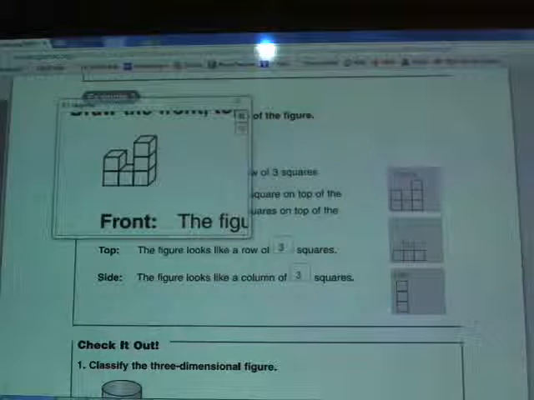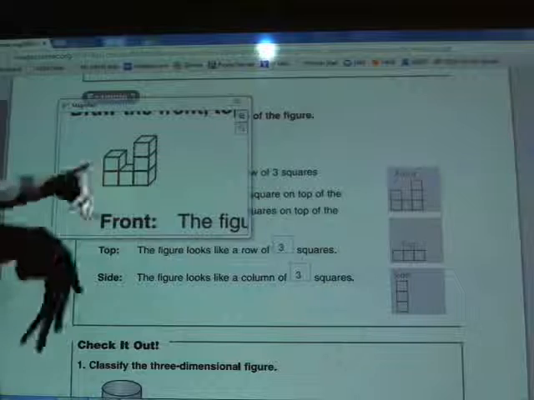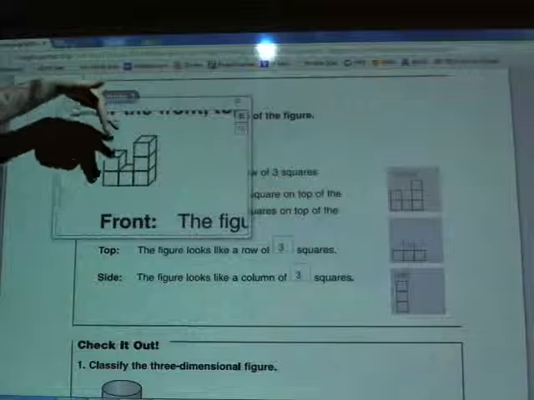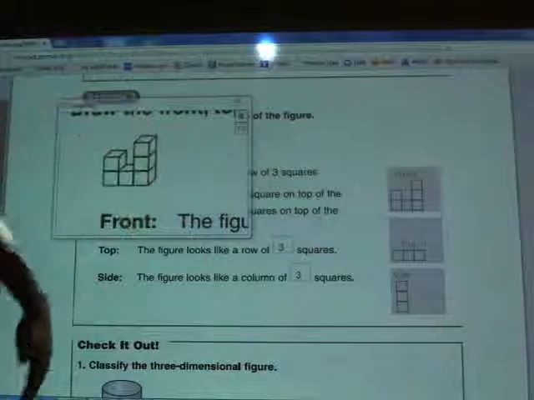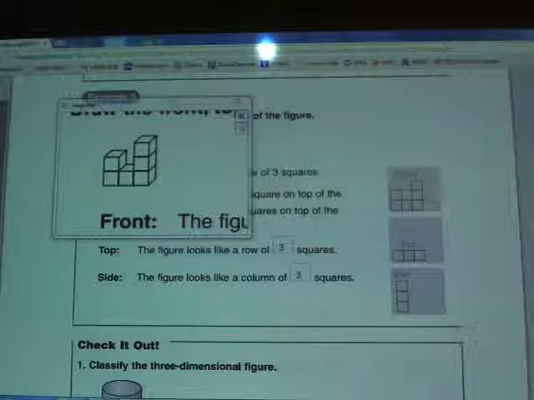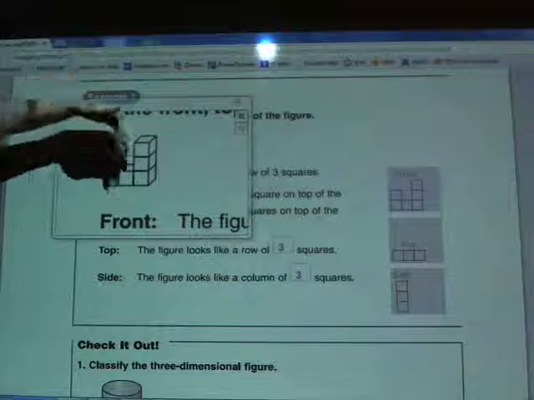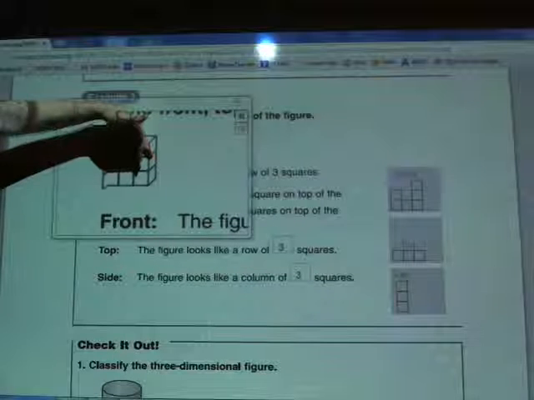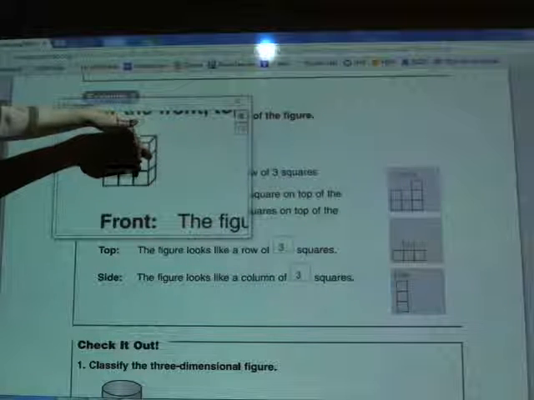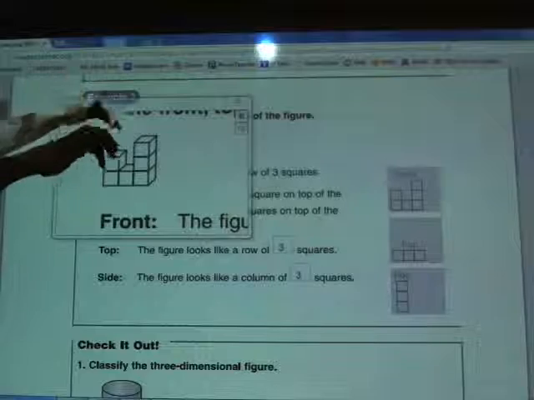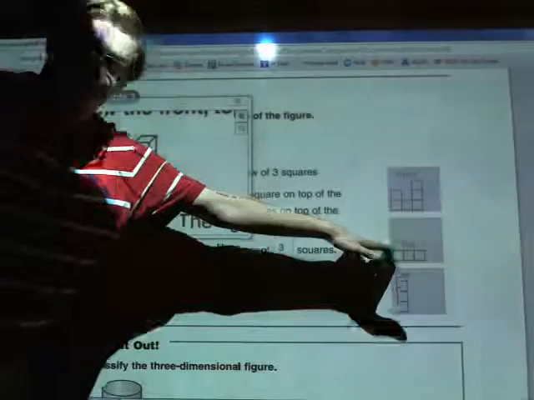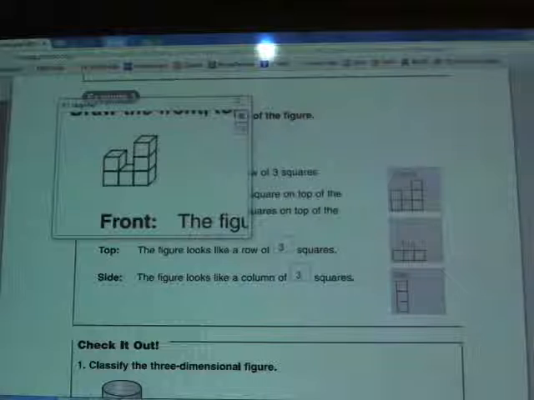All right, now the top view would be what you see when you look down like this. Now, again, as we talked about in the previous example, some of you are saying, well, these are at different depths. You're right, they are different depths. But remember, we lose that three-dimensional aspect. It's a flat view. So there's a block in the first spot, and a block in the second spot, and a block in the third spot looking down. And that's all I see, a row of 3 squares. And that's what they've drawn over here in the answer space for this one, a block and a block and a block.